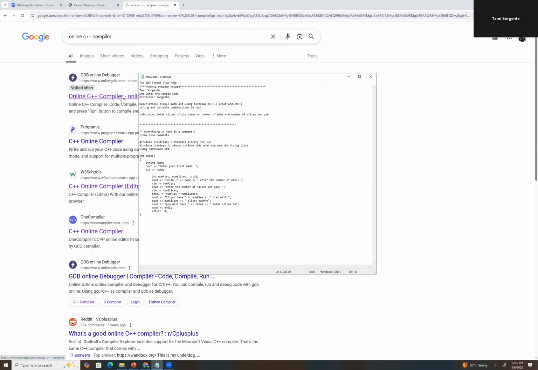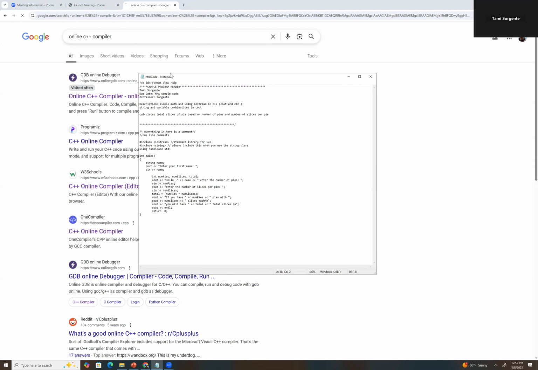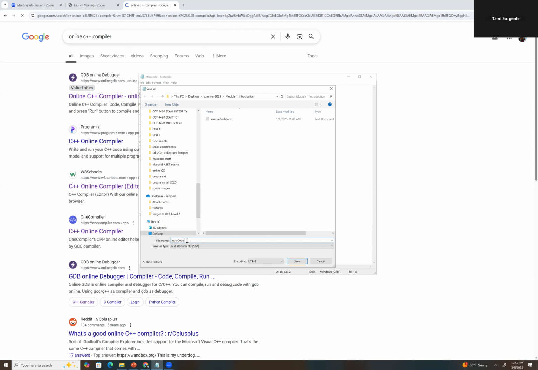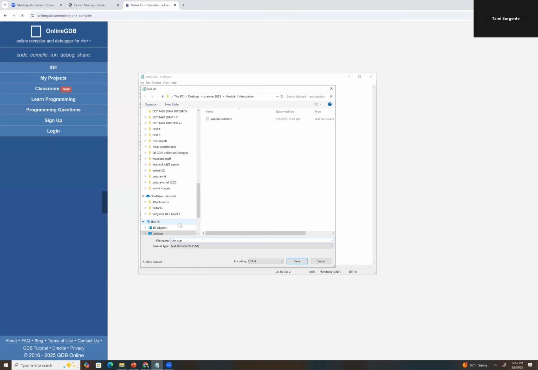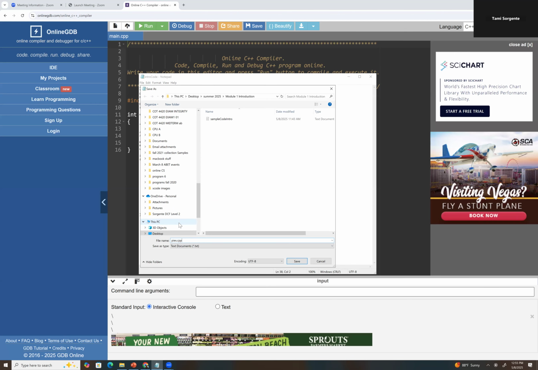I'm going to use this online compiler and you can use whichever one you want. I'm just going to choose this one if it loads up here. And this is code in a notepad, just a plain notepad source code. You can just say file, save as, and when you save it, like intro code, or I could call this pies.cpp, you just add a .cpp extension. It's still a plain text document. It's just a CPP extension to indicate that it's C++ source code.